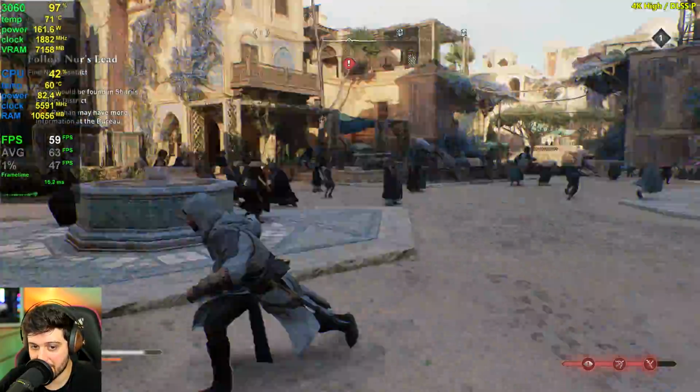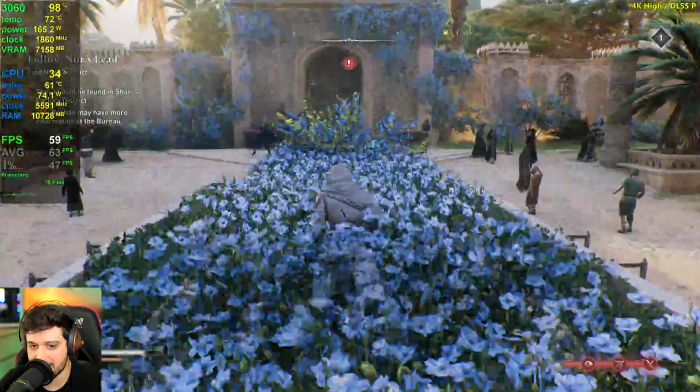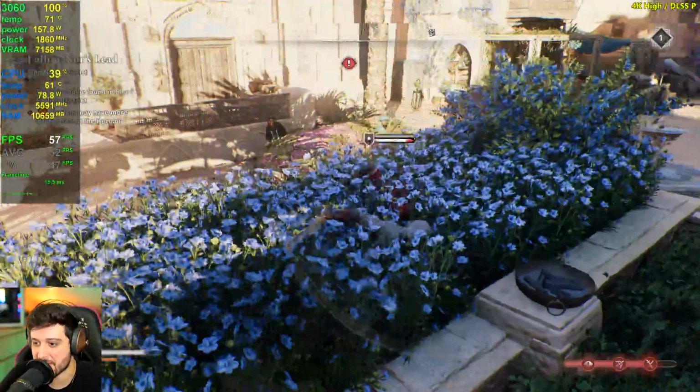Not a problem. Maybe inside of bushes it will start dropping. Okay, it already dipped into the 50s. But again, it's only in these extremely intensive scenarios where it's gonna dip into the high 50s still, so it's not really that big of an issue.